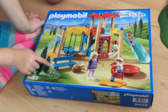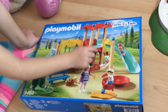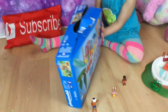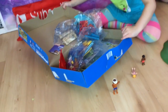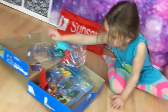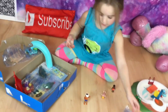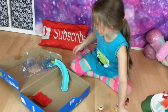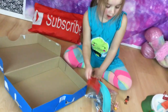It's a playground and a picnic set and a bench and some swings and a love set. How many bucks do we have? One, two, three, four, five, six, seven, eight, nine.